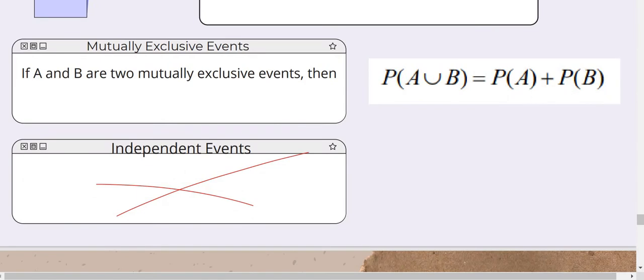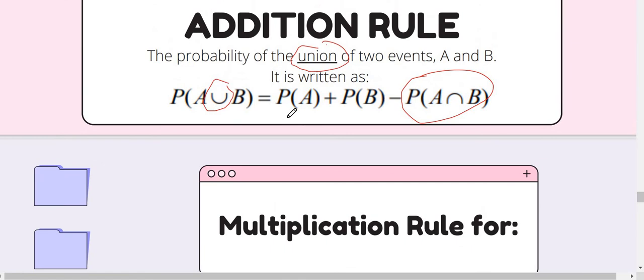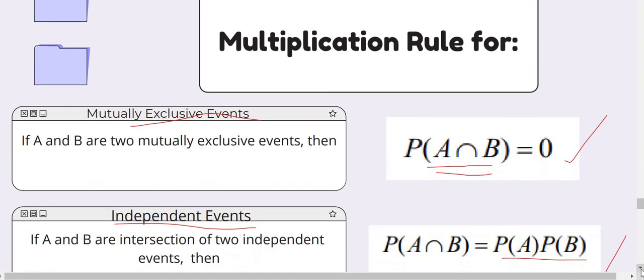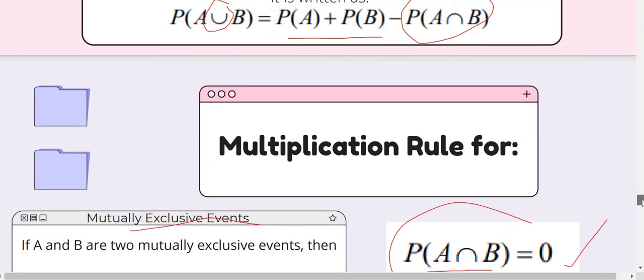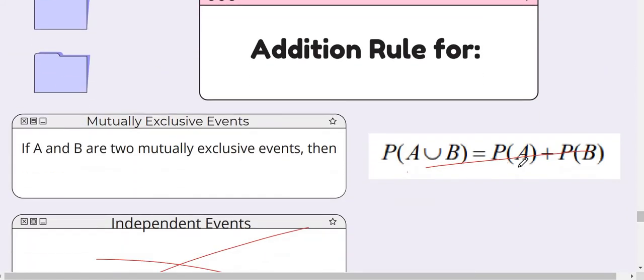Suppose we go back to the original equation here: P(A) plus P(B) minus P(A intersect B). Then the formula already said that if it's mutually exclusive, P(A intersect B) will be 0. Therefore, this one is equal to 0. That's why we are just left with P(A) plus P(B). Okay, class? Alright, so I hope you are clear on that part.